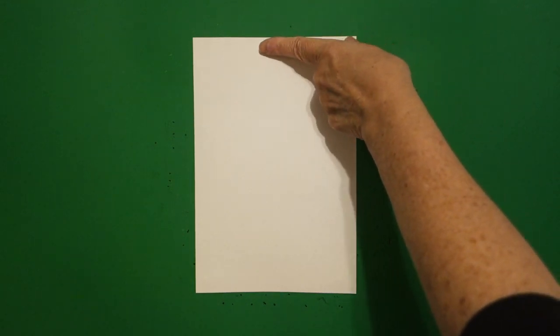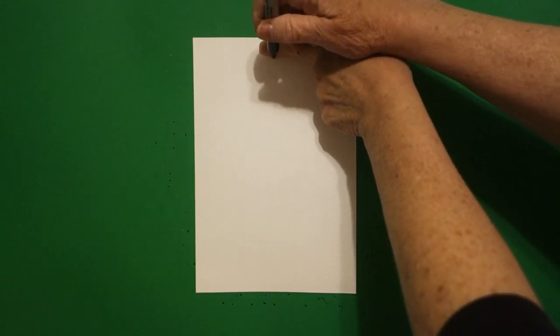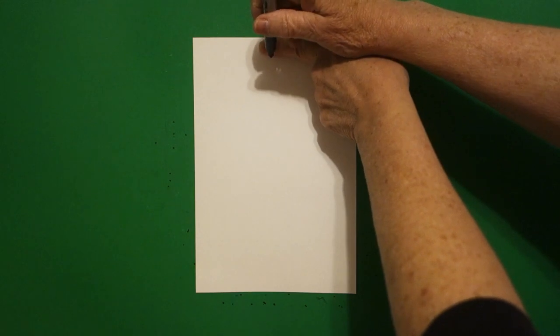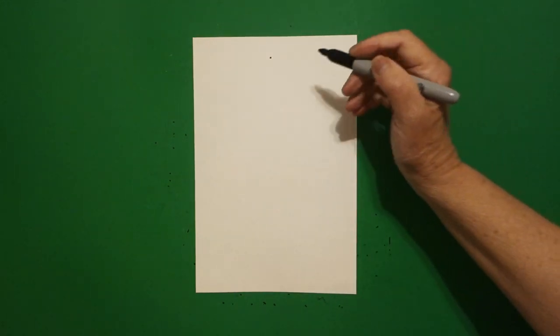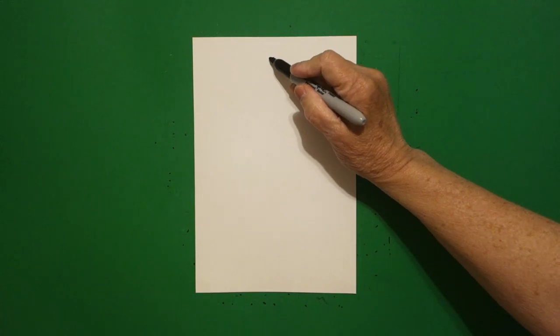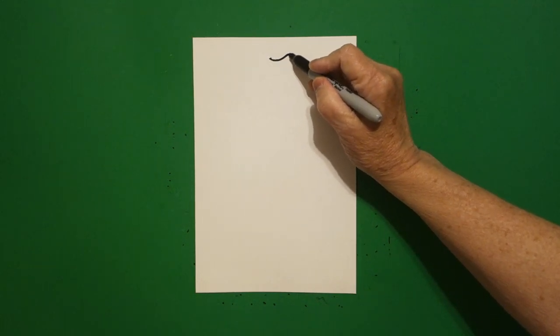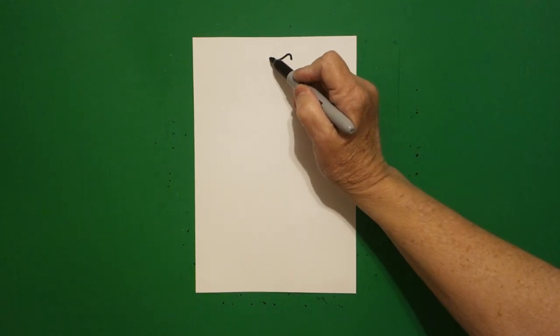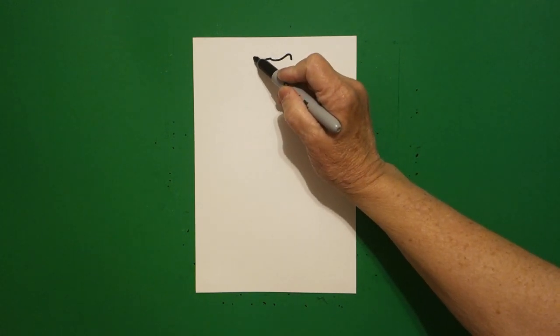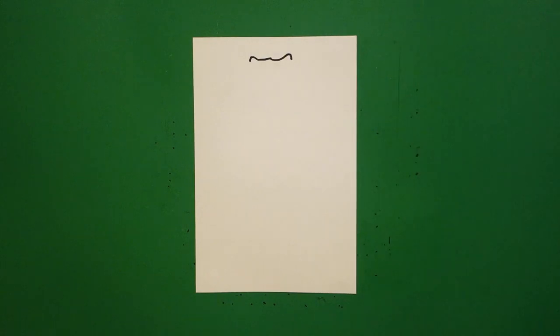Okay, let's draw. Today's project is how to draw a British soldier from the Revolutionary War, a red coat. I take one finger in the center and I put a dot. And from that dot, I'm going to draw a slightly curved line up and over. Come back to the dot. We're going to draw a slightly curved line up and over.